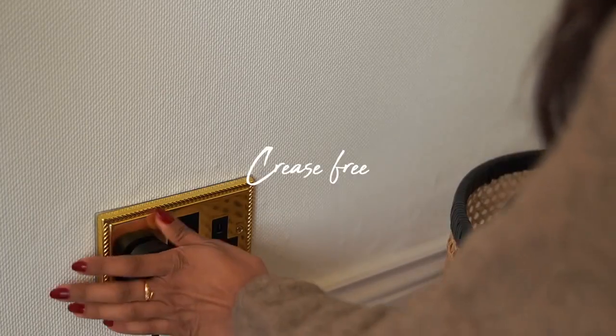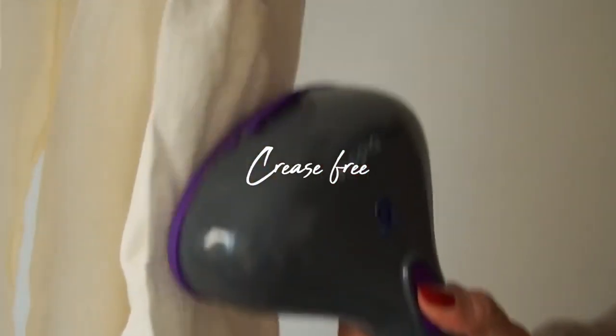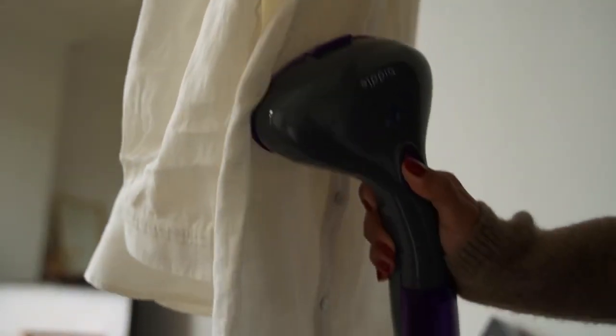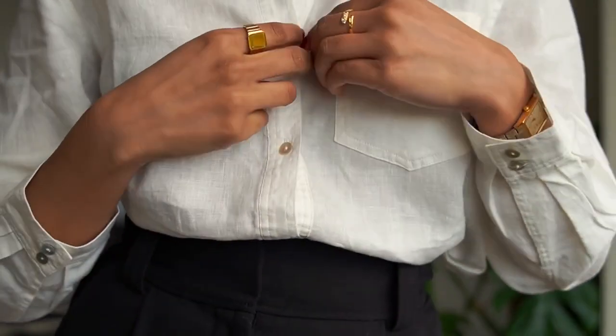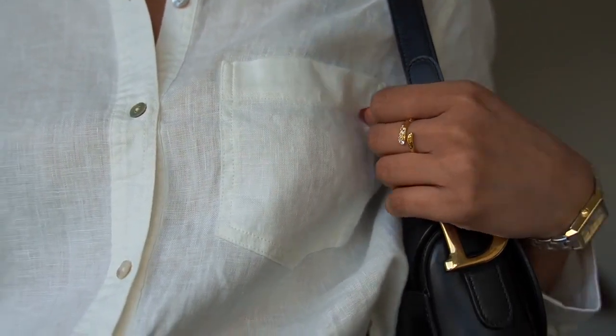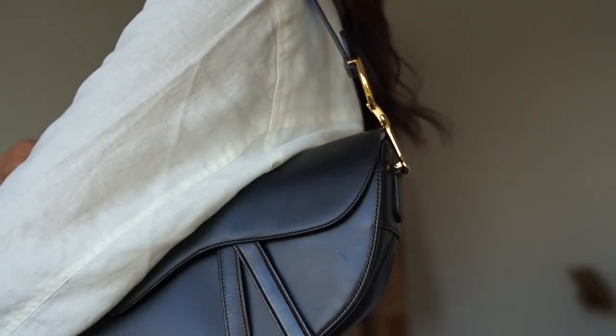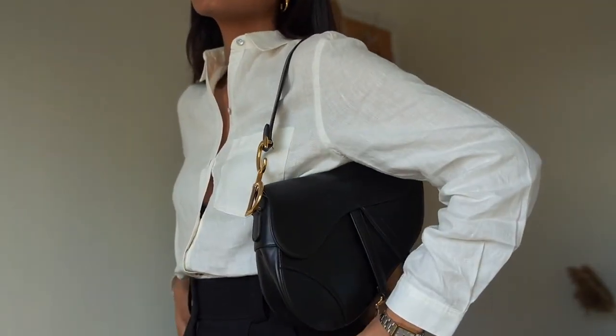One of my favourite purchases is a handheld steamer — I take this on every trip. It doesn't have to be perfect, but avoiding major wrinkles in clothing will help to make your outfit look more expensive and polished, especially when you have a crisp white shirt or tailored trousers. It makes the biggest difference and you'll notice it hang better on your body. Taking the time in the morning to do this step will really help to make your outfit look more put together and polished.